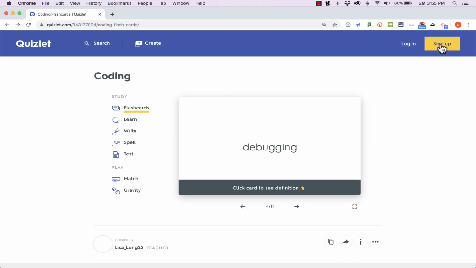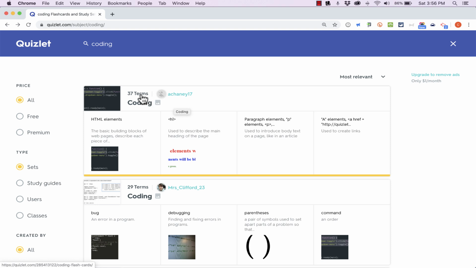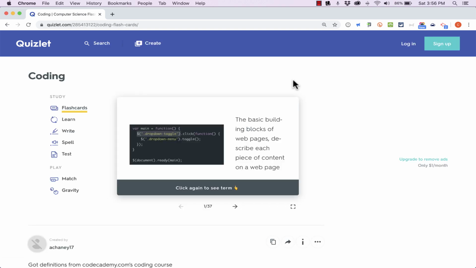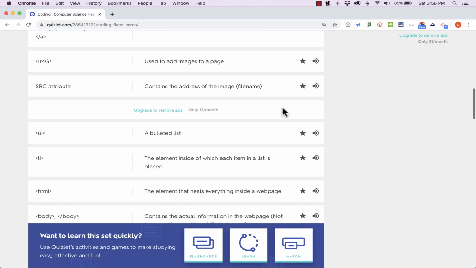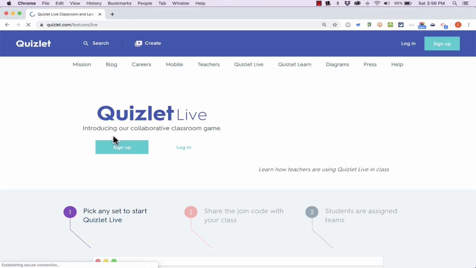Now, if you sign up for a free account, you can create your own flashcard sets. There are some limitations if you don't pay for an account, but the free account still does let you create flashcard sets. So that is just the basic Quizlet, Quizlet.com, and it's been around for many years. But for the rest of this video, I want to focus not just on those basics, many of which you can use without signing up for an account, but rather I want to focus on this powerful feature that is found inside of Quizlet. It's called Quizlet Live.